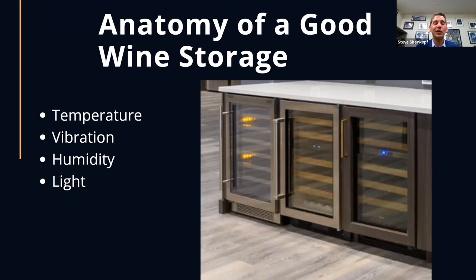A lot of the old wine coolers would put a light bulb in the middle, which is exactly what you don't want: a light and a heat source in the middle of a wine cooler. Most of them have redeveloped their wine units, but you want to make sure it's two distinct levels. The other thing is, a lot of companies say it's two levels when it's really one that throws the cold air up, it comes down, so it's two different temperatures, but it's not as precise.